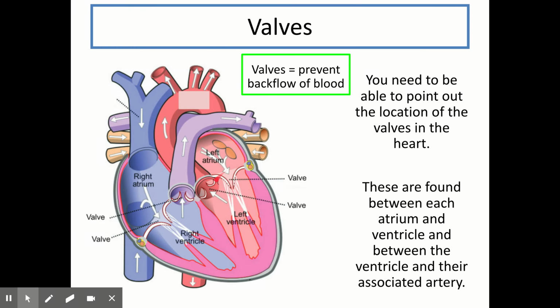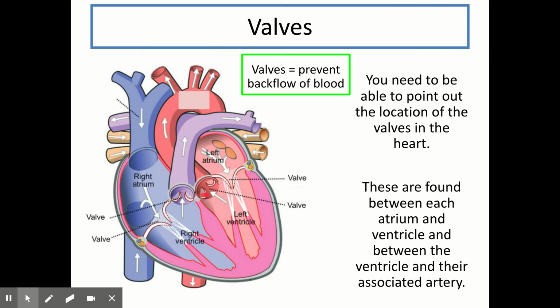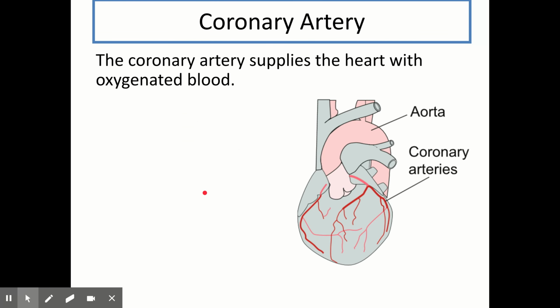So 2 of the valves are between the atriums and ventricles on either side. The other 2 are found at the entrance to the arteries leaving the heart. Again, here you can see another valve here and another valve here. In both of the arteries that go away from the heart, the pulmonary artery and the aorta, both of these contain a valve right at the start. So the valves basically go across the centre of the heart here. You have the 2 between the atriums and ventricles, and 2 of them at the start of the arteries leaving the heart. You do not need to know the names of these. If you see anything online about tricuspid and bicuspid valves, you don't need to know those names, so don't worry.